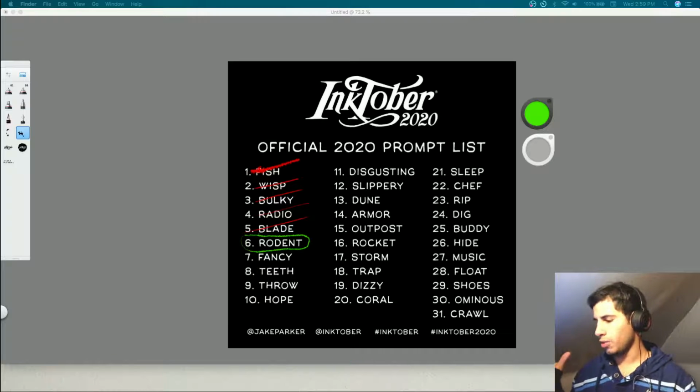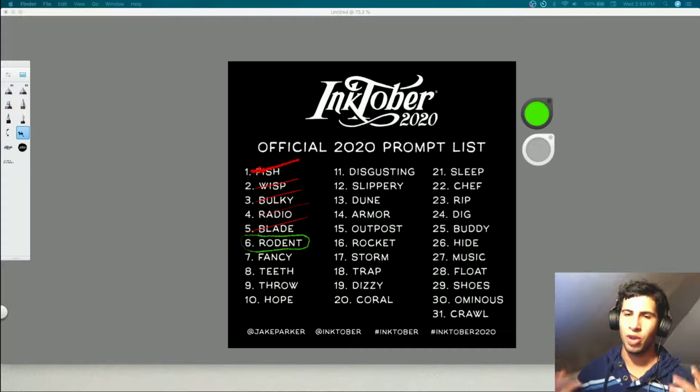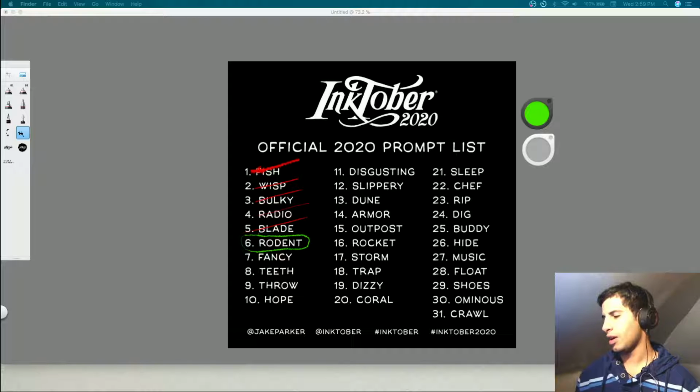You will be watching me draw a rat person. By rat person, I just mean a character that is half human, half rat, for the Inktober theme, rodent. After thinking about it, I considered whether I should draw just the animal, like a rat or a rodent. And I was like, nah, I'll just draw a mouse or a rat person or something like that.